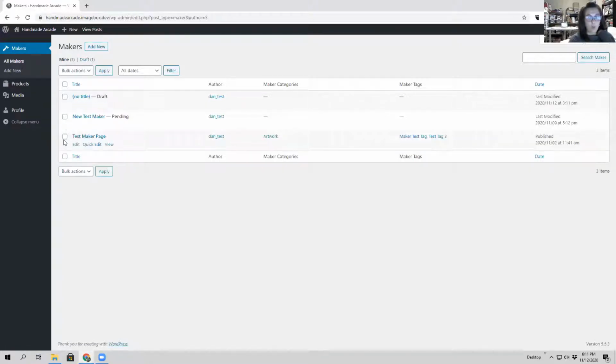So you're going to be working on a draft for a while, but if you come in here and you've got more than one page, don't freak out. It could be another maker, that's a kink we're working out, but you just want to make sure you don't keep adding a new page for yourself. So right now we're going to add a new page, obviously, because we're starting a new one. So we're going to click add new.